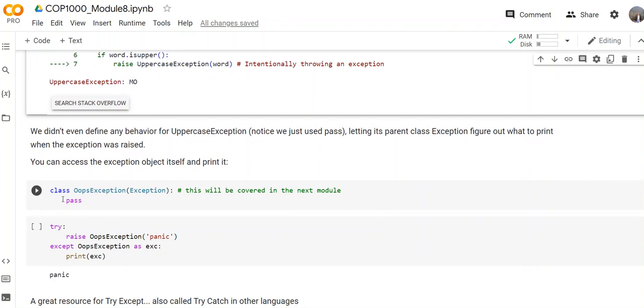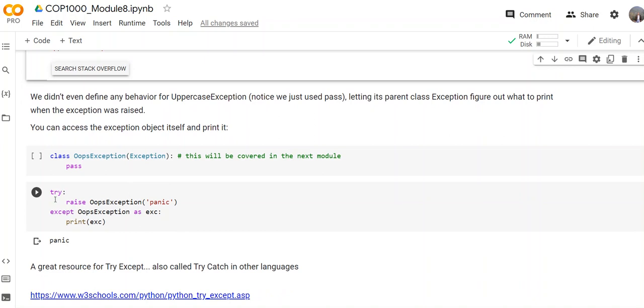So we can declare our own exception. We use pass. There's nothing actually taking place in here, but it exists. It's been declared. And try to raise the exception and pass it panic. Except, here's how we catch it. So we're raising the exception.